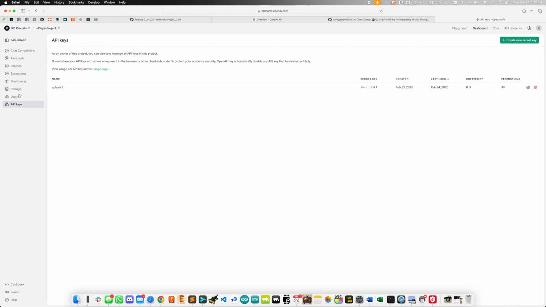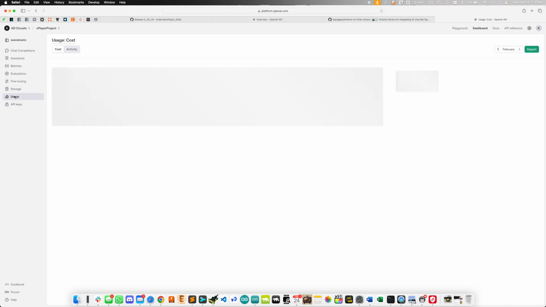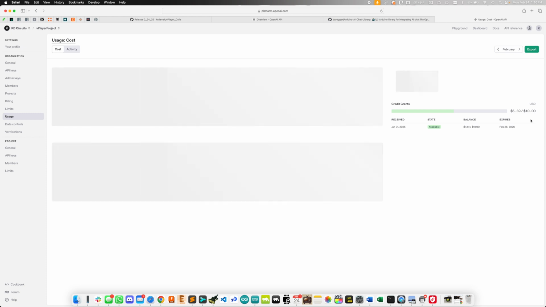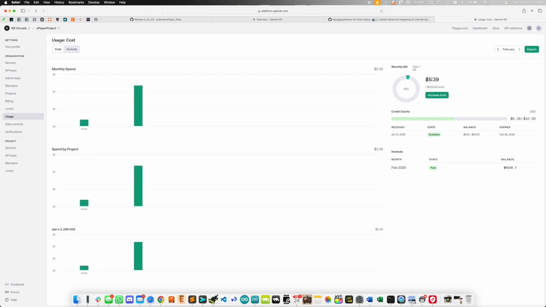So I've done that. Now I'm just going to go over to usage here. And I think you also need to create a project. So I've done that here as well, vPlayer project. And maybe that's what sort of unlocks this dashboard for the API key. But you see here, my usage is zero, but we have to look at what the total bill for the whole organization is. So let's just do that. And I warned you, I've only been running this for a day now, and I'm already at $5, and that's running every 5 minutes. So I might be doing something wrong here because I can't imagine why it's adding up so much. I think I need to go and look at what the API usage or token cost is or whatever it is.